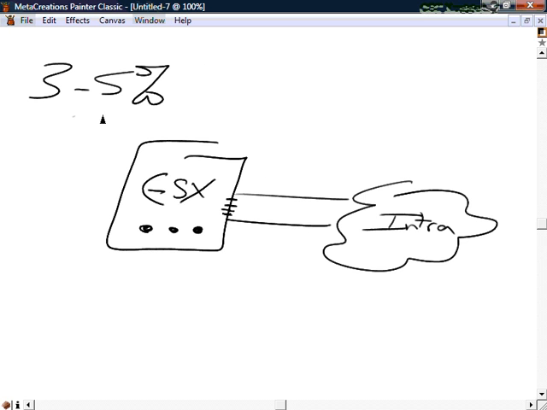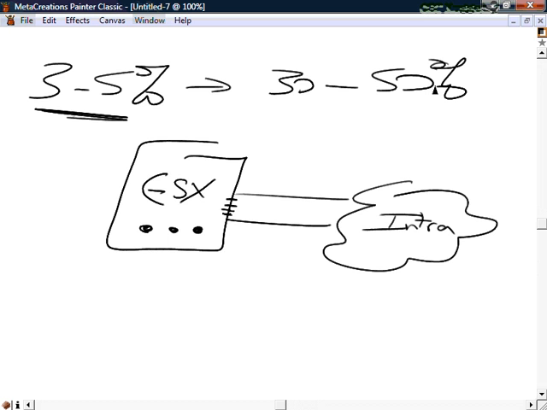Now, again, back to this 3 to 5%. If I've got 10 workstations sitting on my ESX server, I'm still going to increase that to maybe 30 to 50% on my network connection. So when I'm looking at actually speccing out ESX servers, I want to spec out ESX servers so that they have the capability of using not only the available network to them, but also failing over those network connections too.